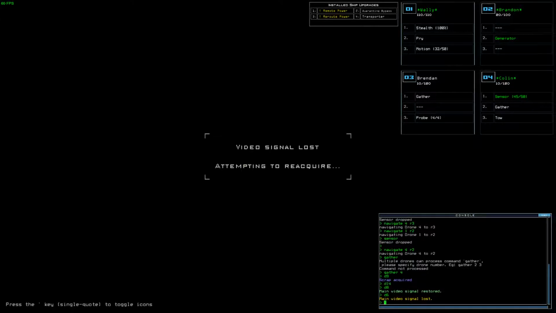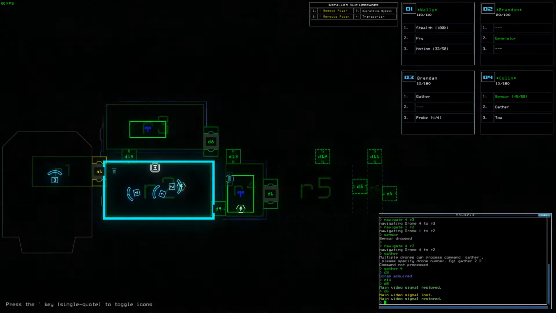Main video signal is cutting out. This is most peculiar. We can still rely on the console to tell us when something has been detected somewhere, so it's not like the worst possible thing. This does make it a little bit annoying, doing this whole thing. Come on, can you please reacquire the video? Ah, there we go.